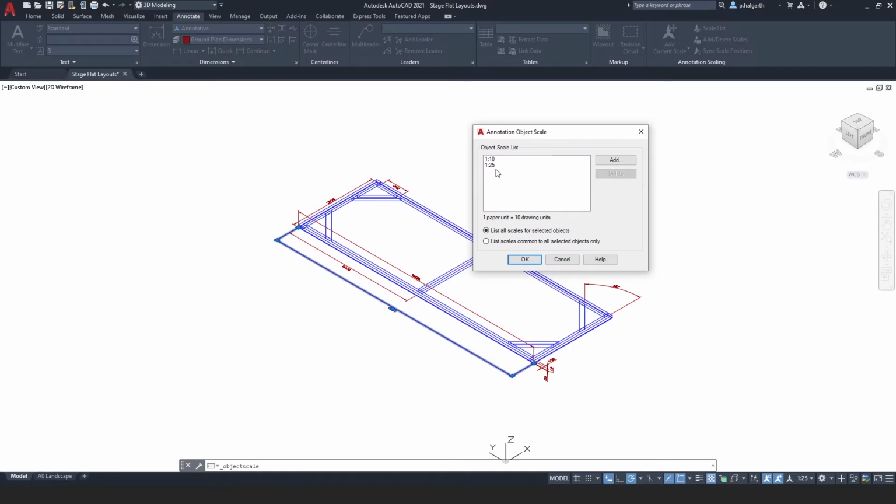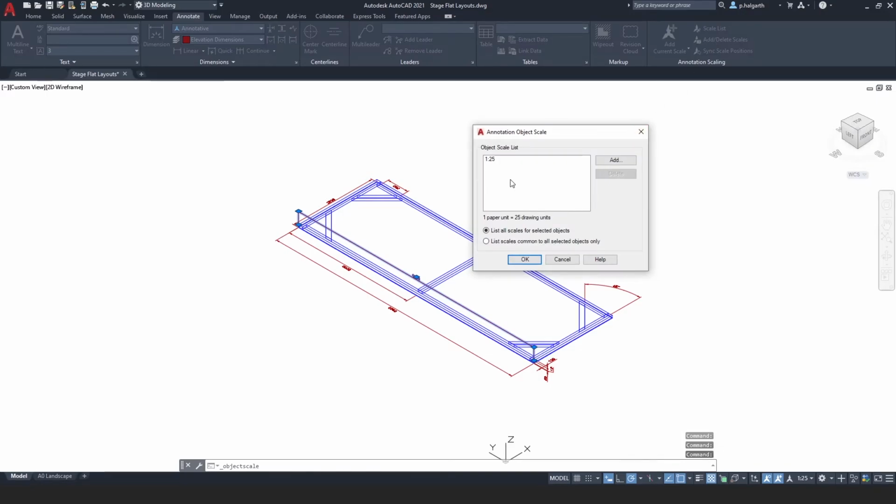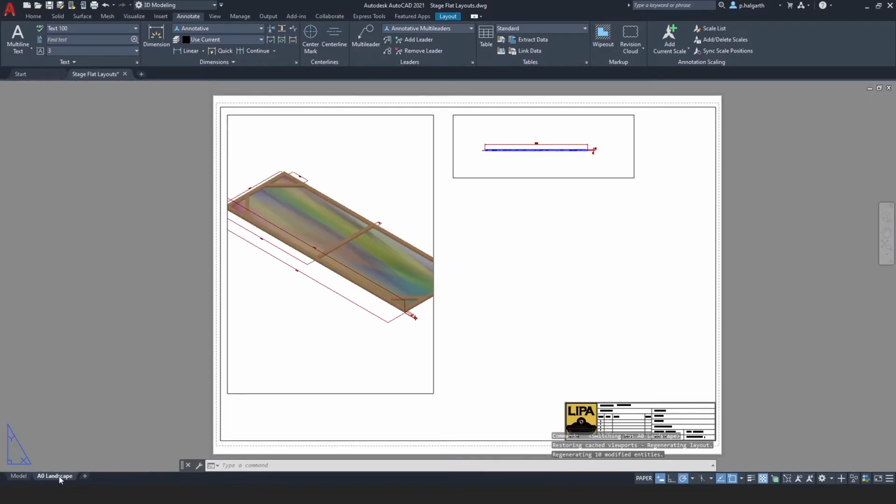So this dimension knows how to behave at both of those different scales. However, if I select the elevation dimension and go to the add delete scales list, you can see that it doesn't have 1 to 10 in there yet. So I could either add it in right now, or you may remember from a previous tutorial that all I need to do is make sure this button is switched on. So you can see that it says add scales to annotative objects when the annotation scale changes, and then just change the annotation scale to 1 to 10. So I've changed it there, go back to the layout, and now you can see they are present.